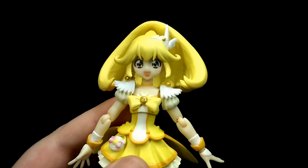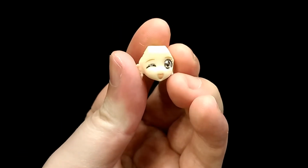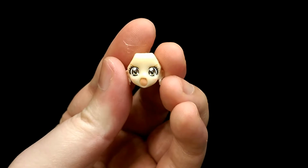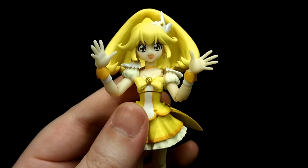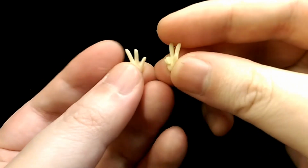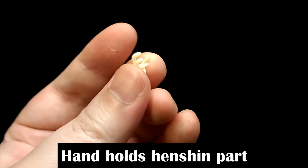So for faces, she comes with a default smiling face, a happy winking face, a shy and nervous face, and then finally an angry shouting face. For hands, she comes with a pair of open palmed hands, a pair of fists, a pair of peace hands, a pair of peace hands with her thumbs out, and then one hand which is an open palmed.